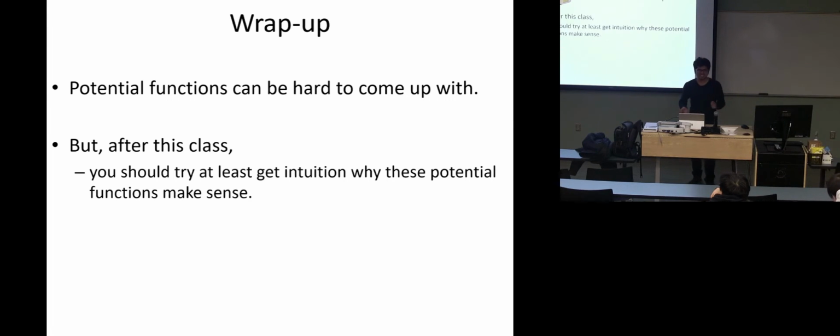And you see, this is a cool data structure with really crazy analysis, where the potential function just kind of comes out and you don't know how to come up with it, but you can analyze it and verify that. But at least from this class, you should try to get intuition that this thing makes sense. Because once you do that, it gives you some hope that you can come up with some potential function on your own. Okay.